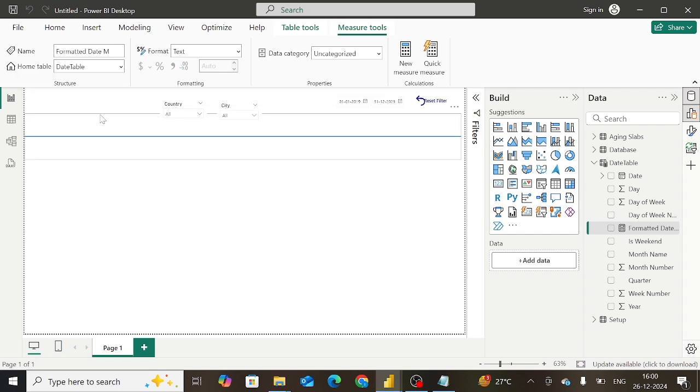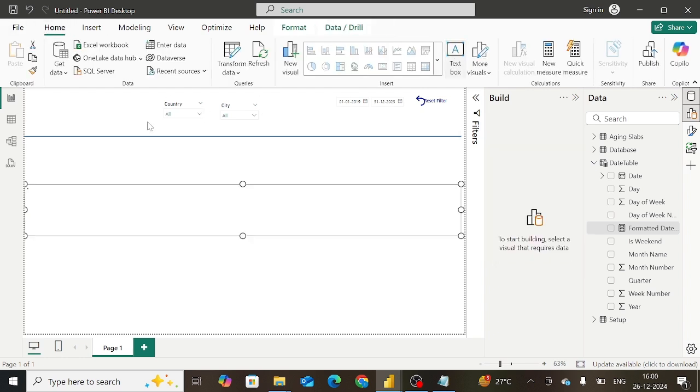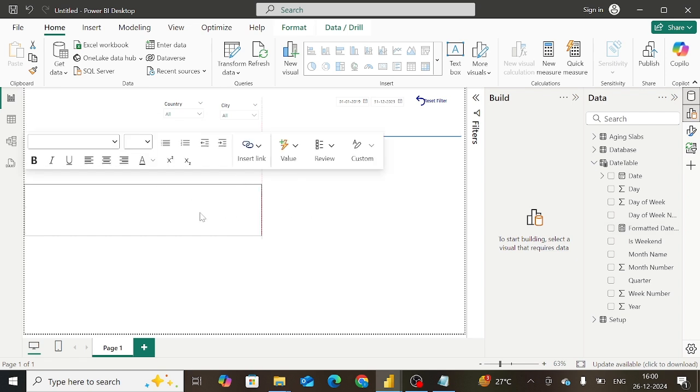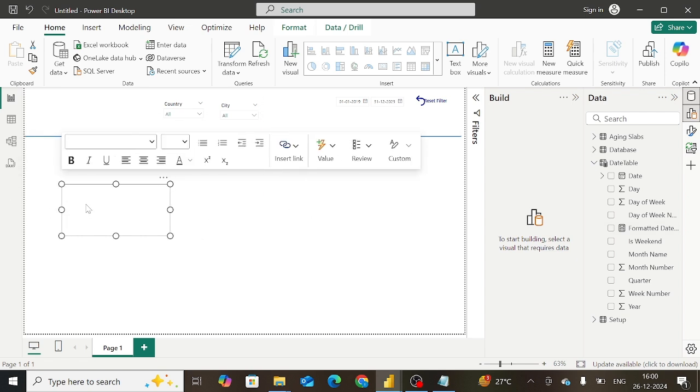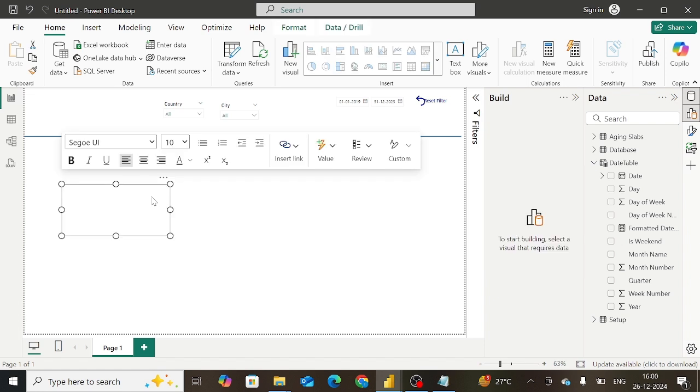So once we are done with this, we will place a text box over here. For example, I will write here aging overview.